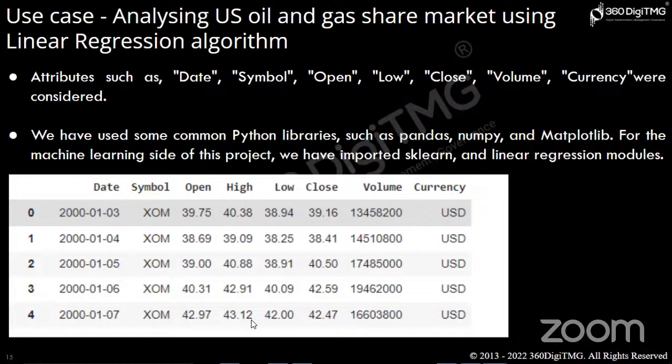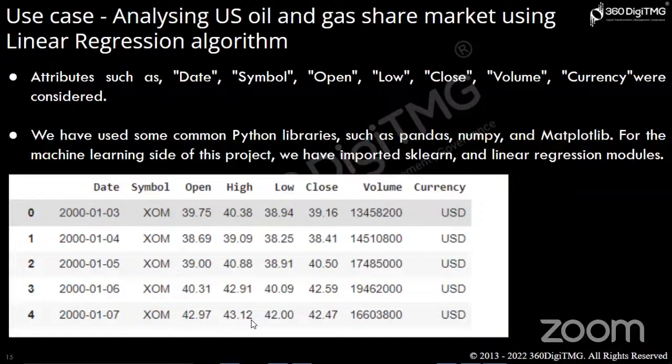And we have symbol, which are the different companies. I have taken different company data based on the date: what is the opening share price, what is the closing share price, and in a day how much of a peak it went. If the open share price I'm seeing here is 39.75 for a company, it has reached a maximum of 40.38.